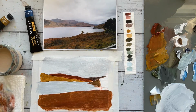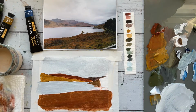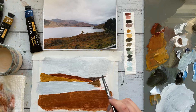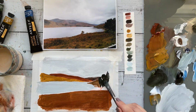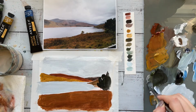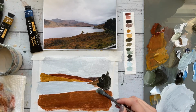Last thing to block off is the tree to the right, and I'm using my filbert brush again, but this time it's a little bit bigger than the one I used in the mountain. And I'm using olive oil. I keep saying olive oil, you guys, it's olive green, but I'm using olive green and a little bit of black, and just making horizontal and vertical strokes at the same time. So keep switching your direction of the brush and fill that little tree section out.